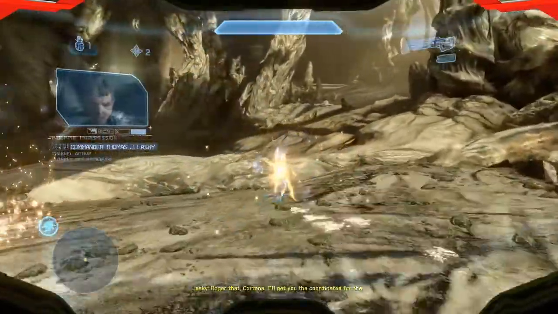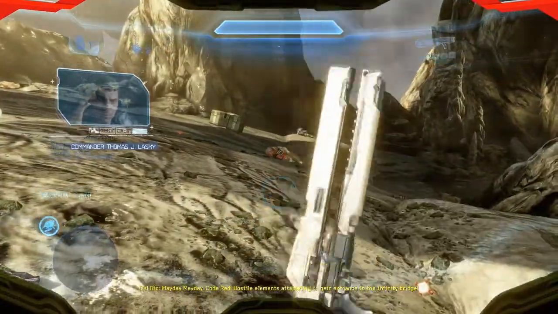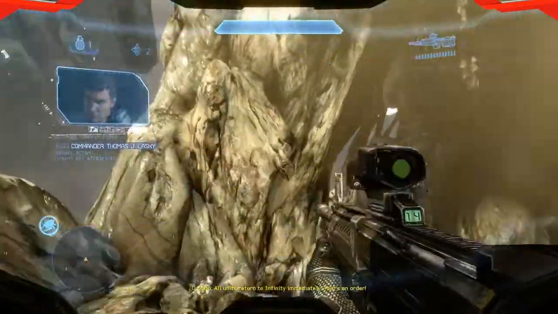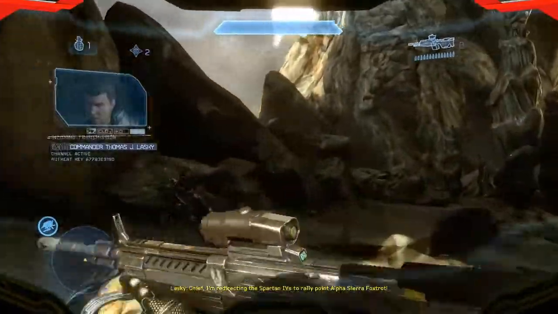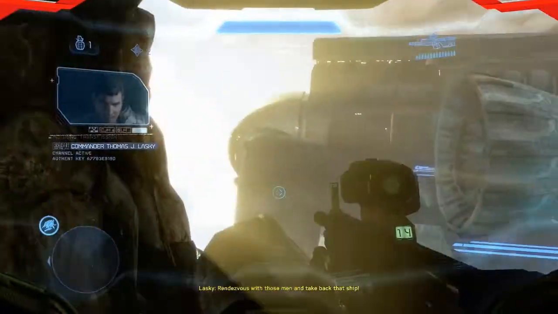LZ is secured. Roger that, Cortana. Nice and quick. Mayday, mayday, code red. Hostile elements attempting to gain entrance to the Infinity Bridge. They're outside the hatch. Source breach, source breach. Holy Jesus. Infinity immediately. That's an order. Chief, I'm redirecting the Spartan Force to Rally Point Alpha Sierra Foxtrot. Until we catch up, you have tactical command of the forward assault force. Rendezvous with those men and take back that ship.